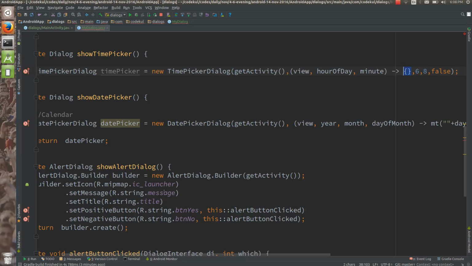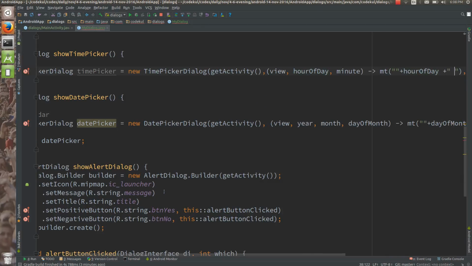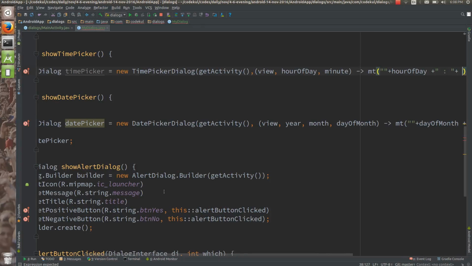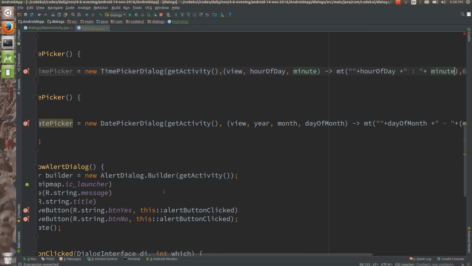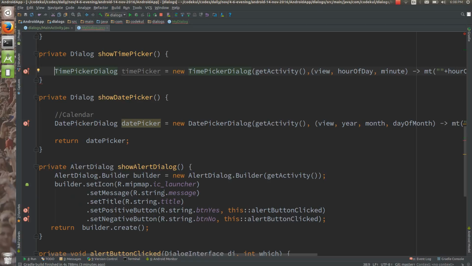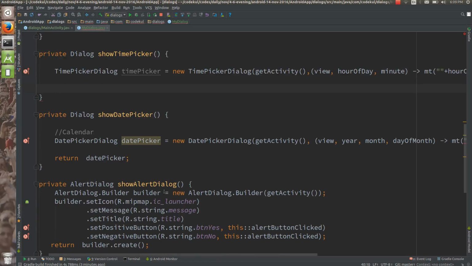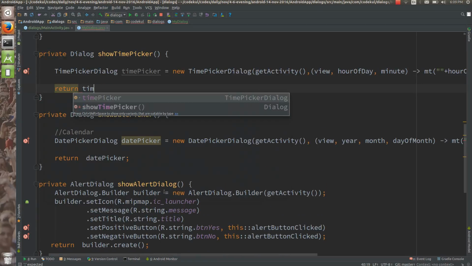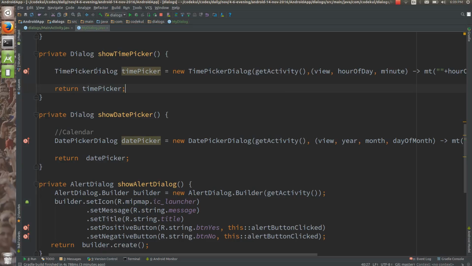Okay, and then instead of this empty, make the toast. First you can say hour of the day, then plus string, then minute plus minute, and return time picker like this.